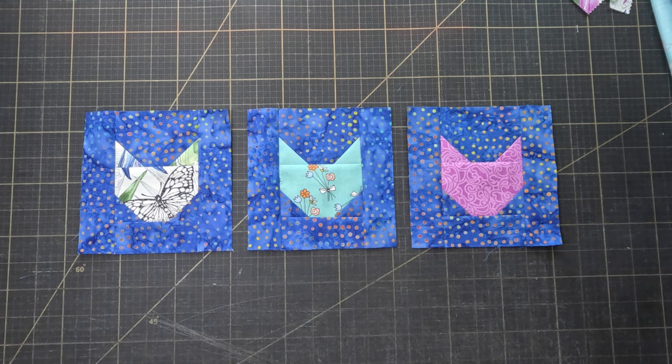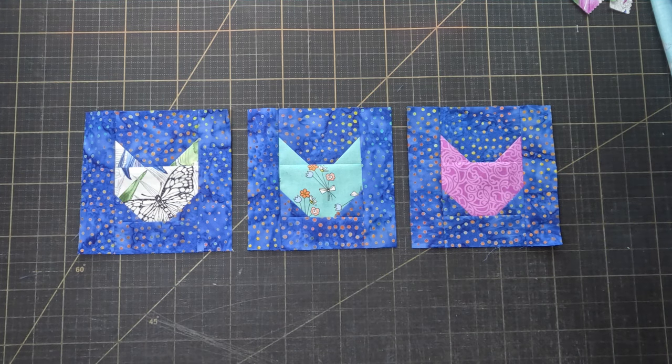You can change its look quite a bit just by your fabric choices. Here's my three blocks. I hope you have fun making your cat blocks. Even though it's quite a simple block, I think there's a lot of opportunity to get creative with it — whether that's just with your fabric choices, maybe fussy cutting a particular motif for the cat's face, or you could add some embellishments. What about some buttons for the eyes, or even use a 3D element and add a bow. So much you could do.